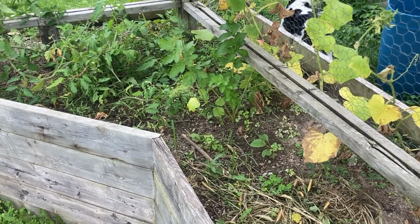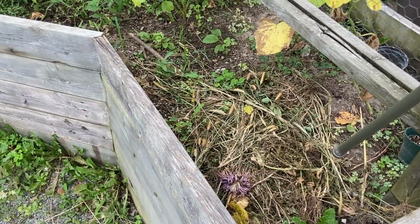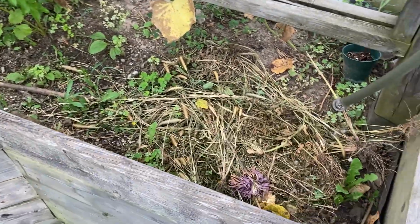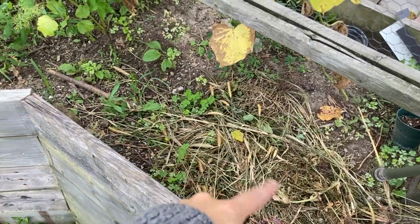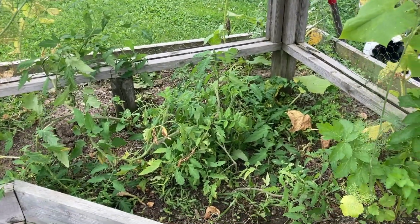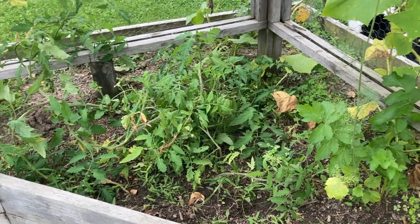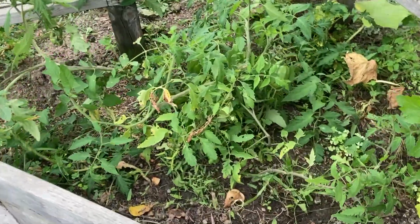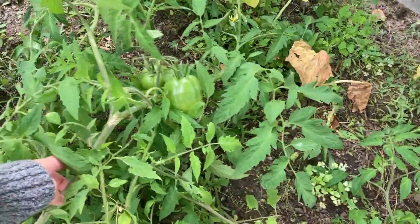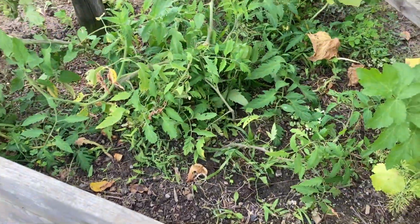Alright, so this is one of the planters around my patio. It looks rough. I'll explain everything. So this section is where I had planted some parsnip, and only one actually germinated. So I've just been putting weeds that I'm pulling out in this section. Over here I did have quite a large squash plant. I think I actually had two. They were two different types of zucchini and they were doing really well. I had some tomatoes kind of stuck in there, so they're all warped and twisted from not being properly supported, but we have tomatoes.